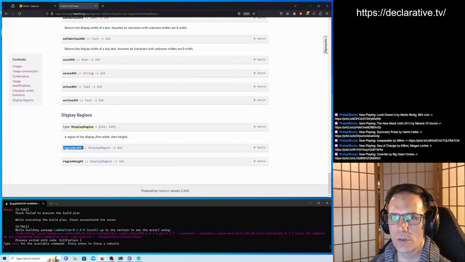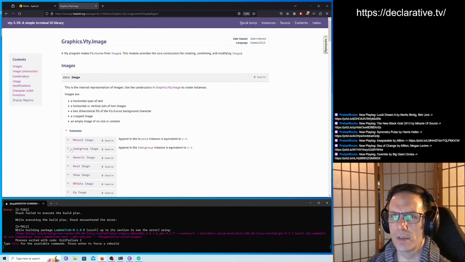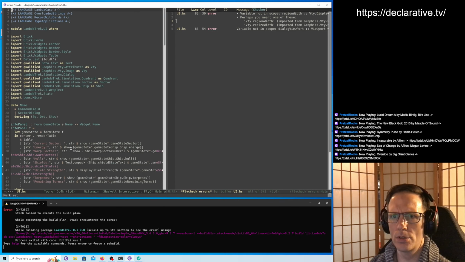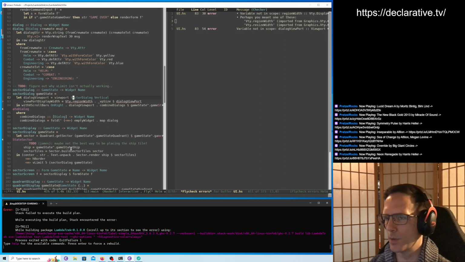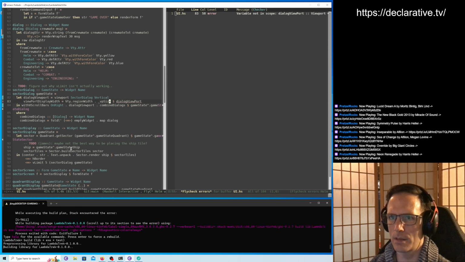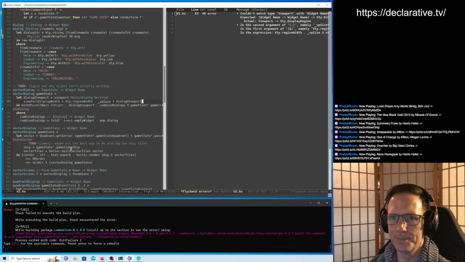Region width is not in scope. This does come from graphics.vty.image. Yeah, that's right. VTY, which we have imported already, because we're gonna start. And that's lowercase b again.